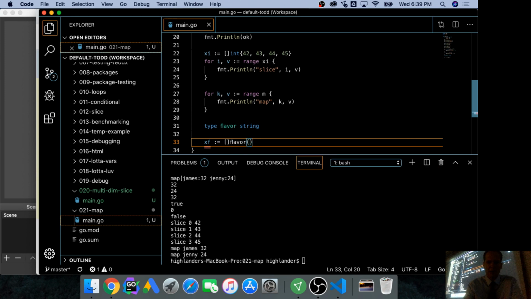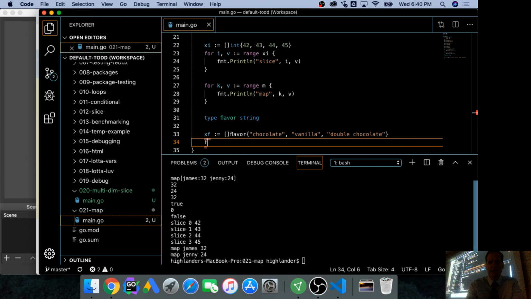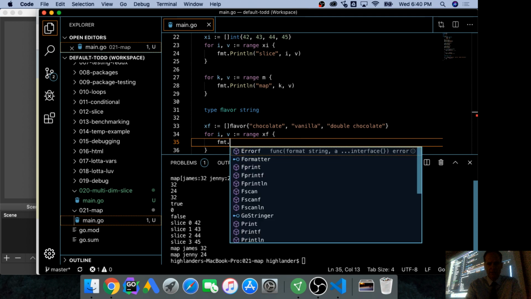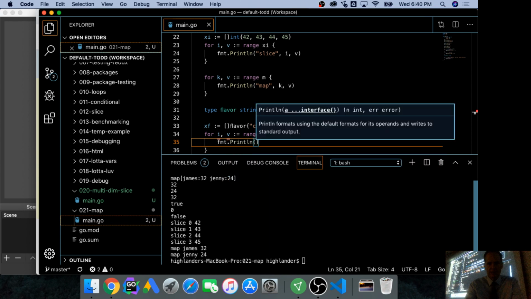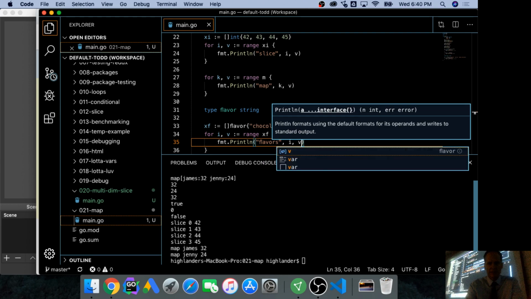and that could be like chocolate, vanilla, double chocolate. You just gotta love the chocolate. And I could do, for index, value, colon equals range, my slice of flavor, and I could fmt.Println flavors and index value.